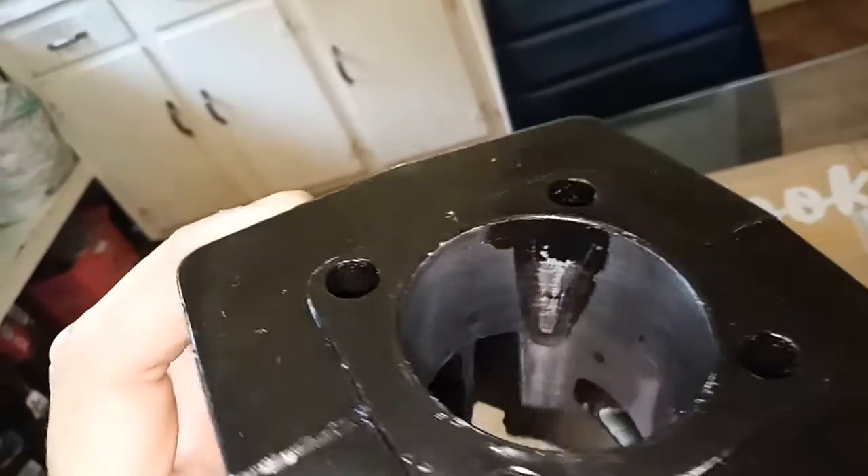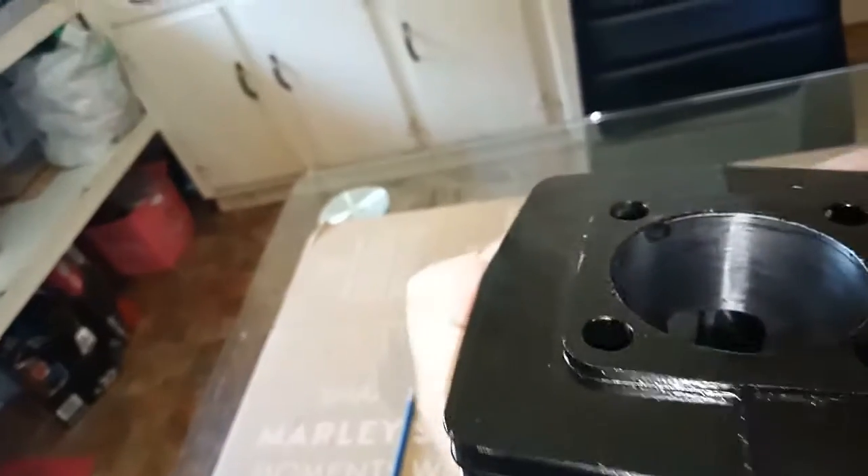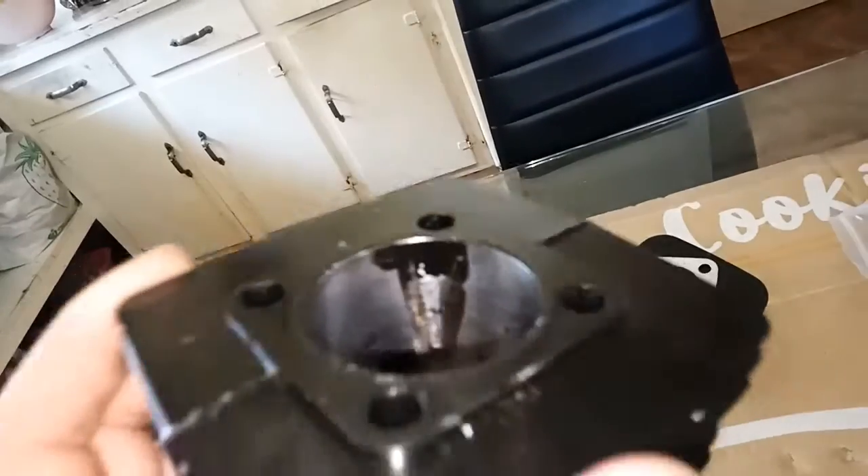Look at this — that is a paint run inside the cylinder wall. I'm going to have to do my best to clean that up. That's really really disappointing, but we will go ahead and polish that before we put it back on. I'm going to record the whole process of cleaning up the ports and basically putting the whole motor back together. I did a whole series on that with the 50cc — there are about six or eight videos on that motor alone. The process is identical, so if you want to check out how I did that, go watch those videos.